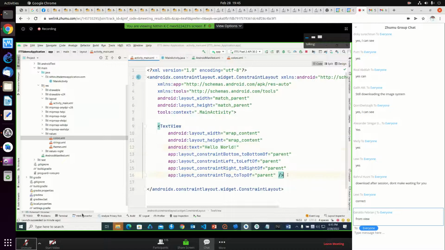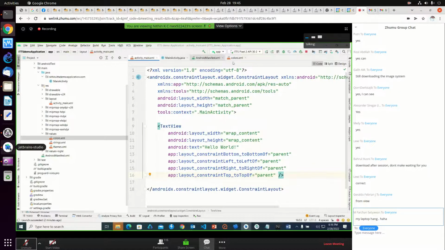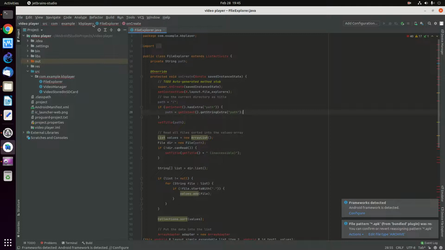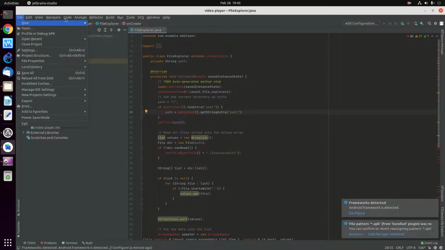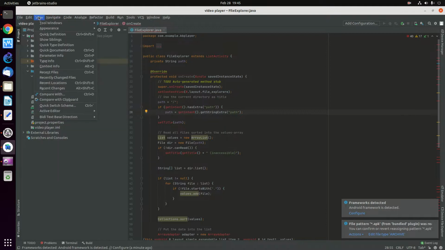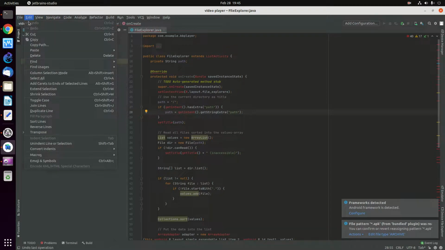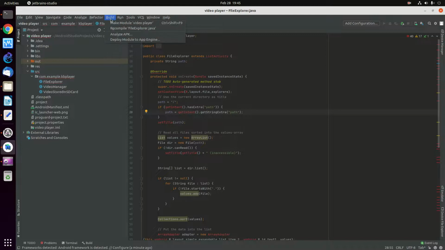If you are planning to add any button, or one more TextView, or a ListView or any other things, you can add them here, and those things will be displayed. So this activity displays Hello World with the help of this XML file, in which we can see the TextView. That's it.